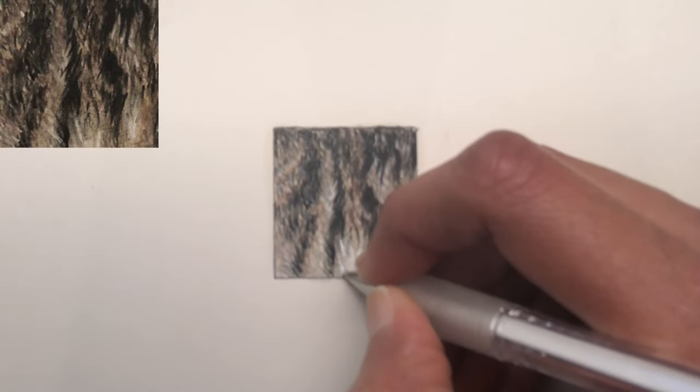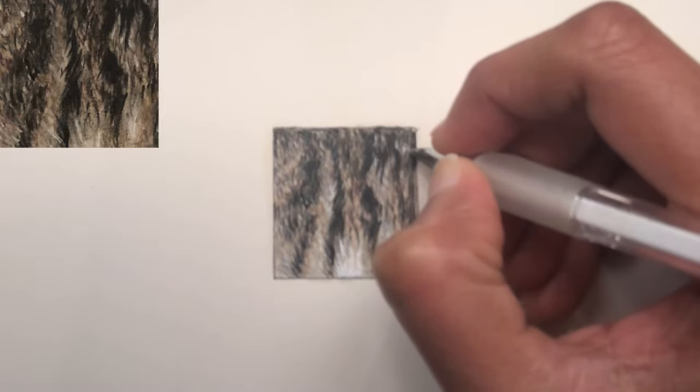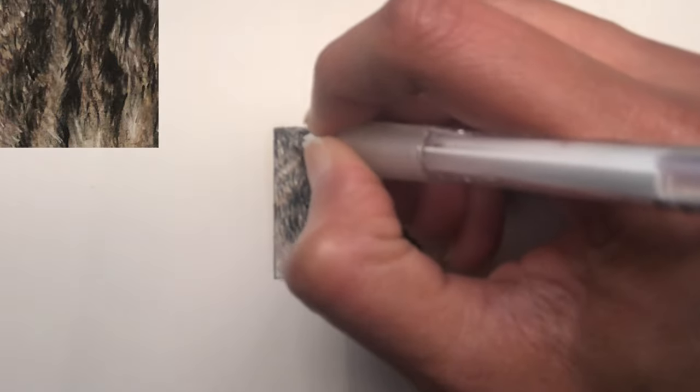Using a white pen to create further highlights. This step is optional and you can ignore it if you're happy with the highlights that you created using the white pencil.